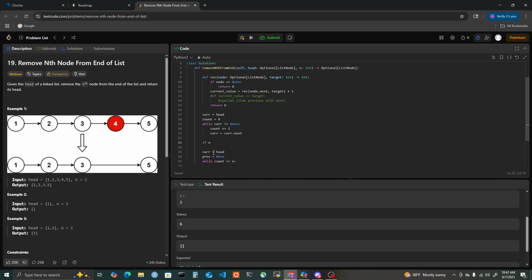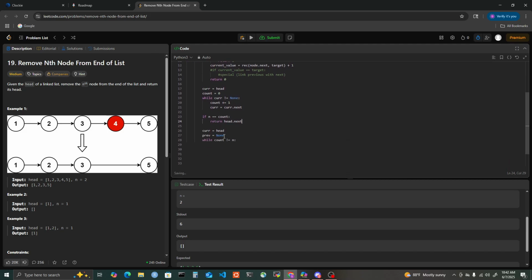So if n is equal to count, which means this is an edge case, then we're just going to return head.next. This is an edge case. Well, count doesn't equal n.